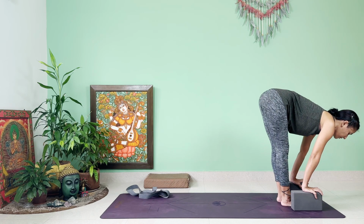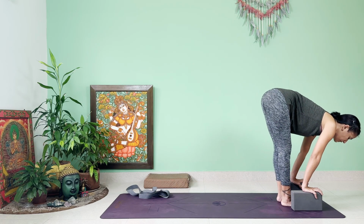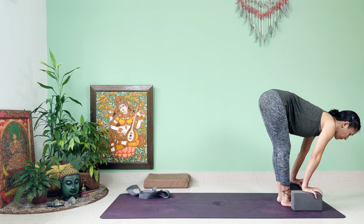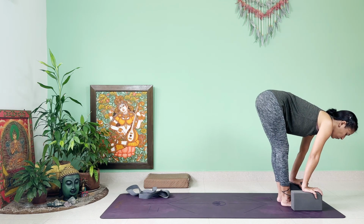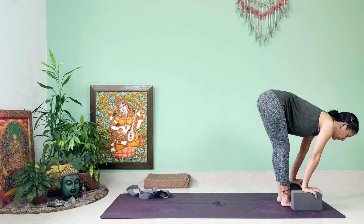So you're focusing on your hamstrings. Whatever you focus on, automatically your whole body starts to work towards that. And that's why, whatever you're practicing, keeping your focus on that particular body part is important, because you're sending all your energy to that body part for it to heal, for it to release, for it to behave in a way that you want it to behave, right? So make sure that you're focusing on what you're working on. And your mind is right here with your body.